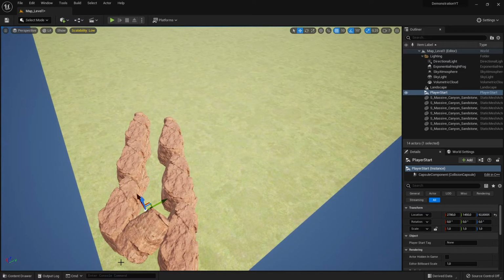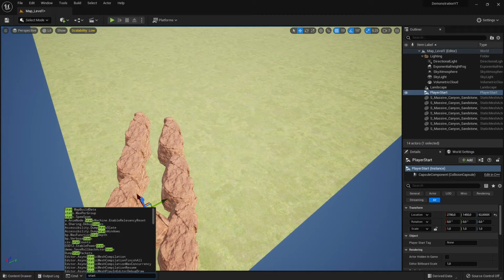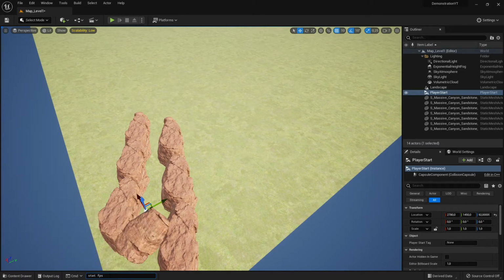Before we go, we have to activate our FPS time. There is an easy way. You have here on the bottom, it says cmd, the command prompt, and here there are console commands, which is very nice later. And here is already one nice stat, which is stat and then space FPS. It's interesting that it's not popping up here.